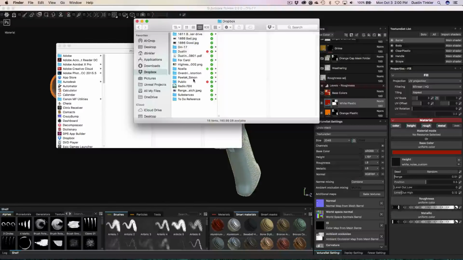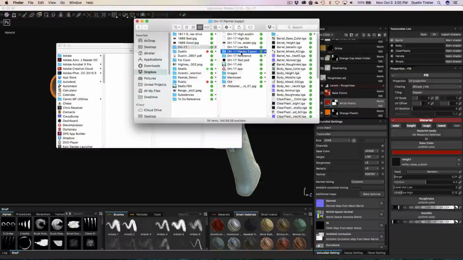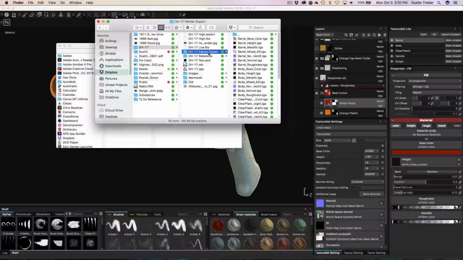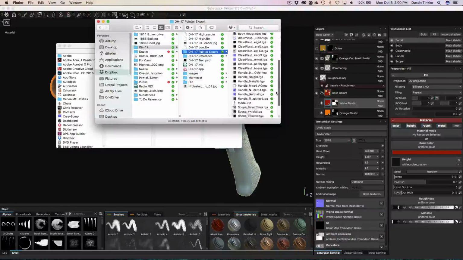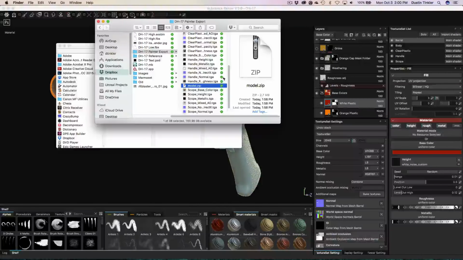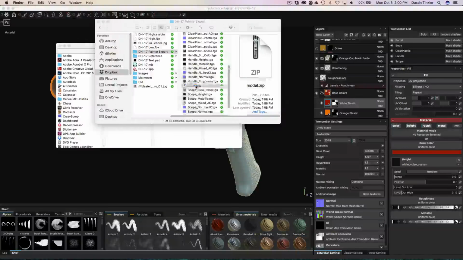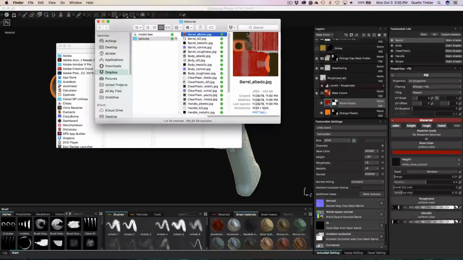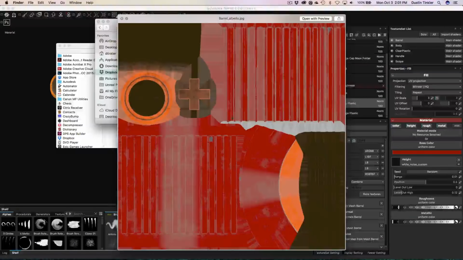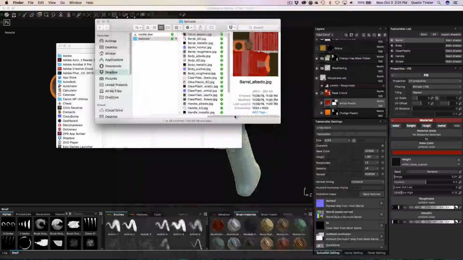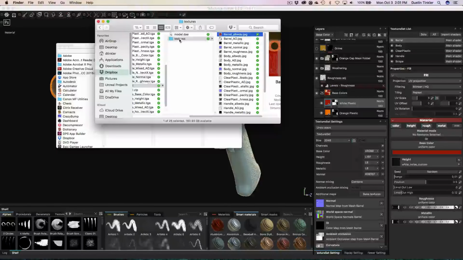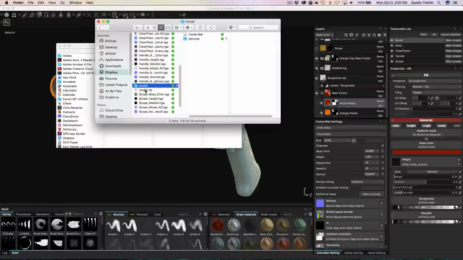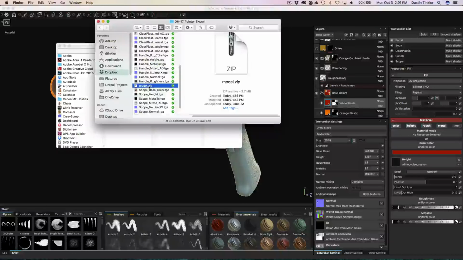and I don't know why it didn't take me to the actual folder, but this is the folder that I had set. I'm going to scroll down for this model zip. So we'll double click this to extract it, just so we can kind of look in here. We'll check our textures and we'll grab this barrel albedo. So there you can see that the update is in fact changed. So I'll go and just delete this folder there. And again, we just need to know where this model.zip file is.